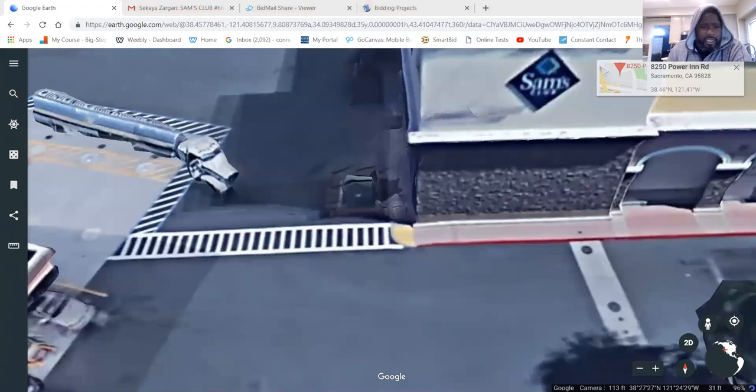Now, the last Sam's Club estimate I did, I didn't land it. I didn't land that Sam's Club. And one of the reasons why I think I didn't land it is because that general contractor had a contract already out there. He just didn't like the contractor, and he wanted to give me the additional work. And he was basing my price on their work, which didn't match. Now, when you're doing work for some general contractors, especially large box stores, they like to lock you into a lower labor rate for extra work. And that's what happened in this situation. So the existing contractor locked in a lower rate for extra work.